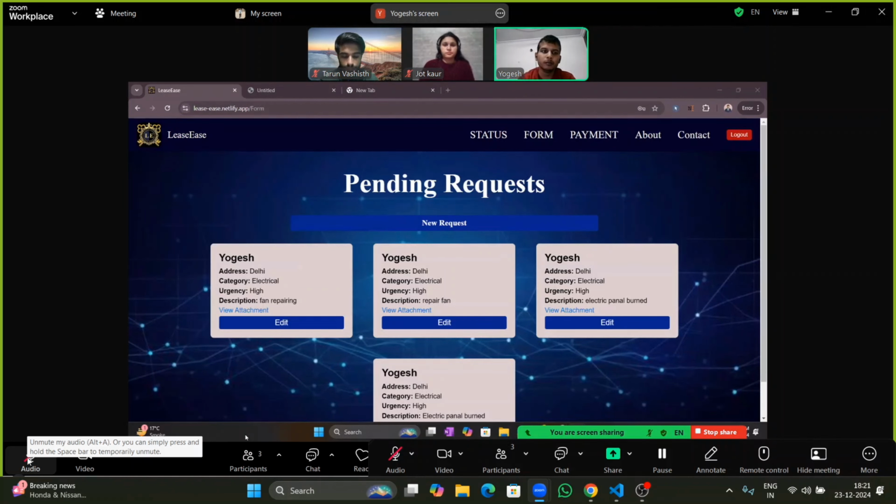We want to make this project large scale. As of now, the landlord can log in with his or her ID, and the tenant can log in with his or her ID.